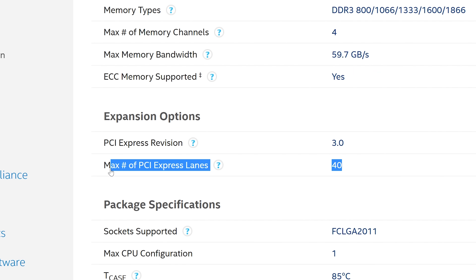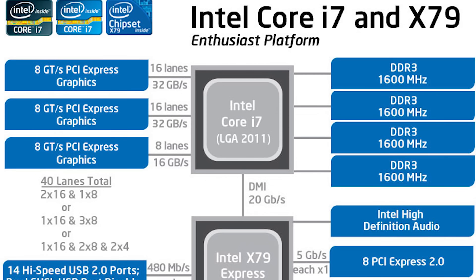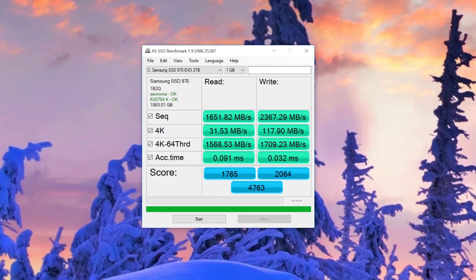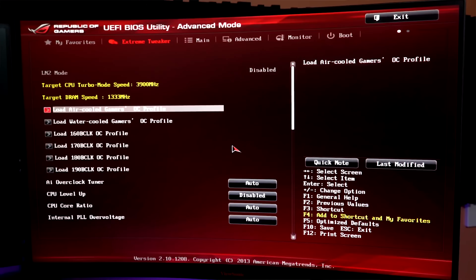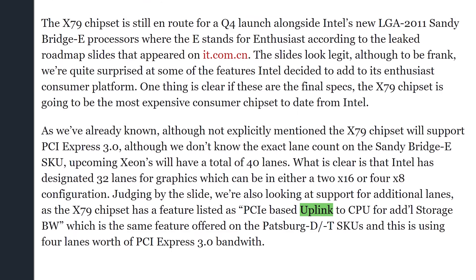Another awesome feature of this chipset is that since you're using an Ivy Bridge E CPU, it does have PCIe Gen 3 support, and you get 40 lanes direct to the CPU. For instance, you can have two graphics cards in full 16x support and still have eight lanes left over for other things — whether it be PCIe NVMe, which yes, does work on this platform, and you can feed that data directly to the CPU with no slowdowns. On my main rig I'm using a 2TB 970 EVO drive as a boot drive, and the performance is absolutely incredible. Keep in mind you do need a modified BIOS, which is uploaded on the web, but this capability was baked into X79 when it was initially designed. So when we look at X79, it was really leading the forefront of technology.